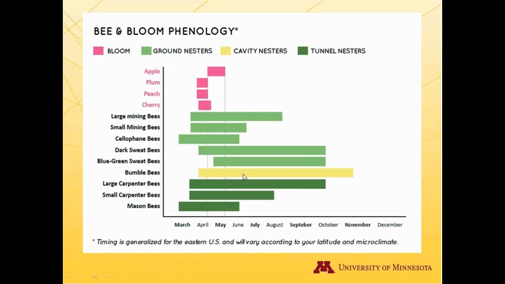And what that means is if we're going to provide for them, we have to think of the flowers that they would need for nectar and pollen through their whole cycle. Now, for fruit growers that grow these varieties, apples and plums in this part of the world, you can see, well, what of these bees here might be valuable pollinators for them? And it turns out some of these are great pollinators of these early arriving bees. So this gives you the sense of, okay, here are the bees again, here their life cycle, and then there'd be flowers, so we need to provide flowers that would fill in those spaces.